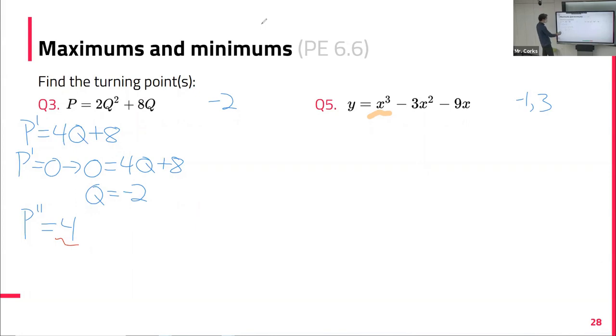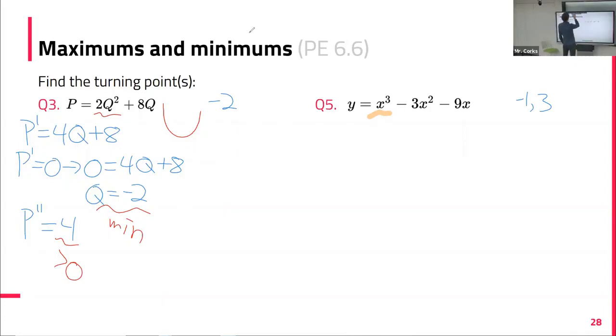Okay, yeah, so I know you think a positive number means big, so means maximum, but it's actually reversed. Remember, this function here looks like this. It's a positive something squared, so it should be a minimum. So this thing is greater than 0, so this is a minimum, exactly 1 minimum point.